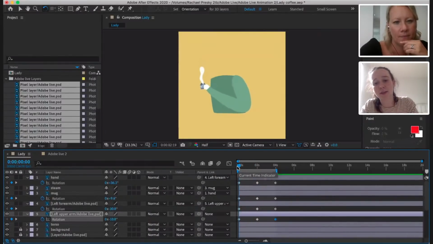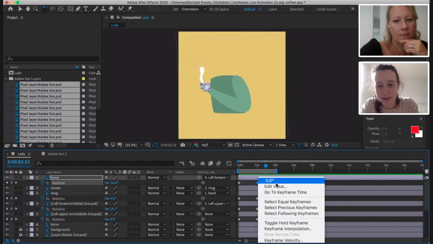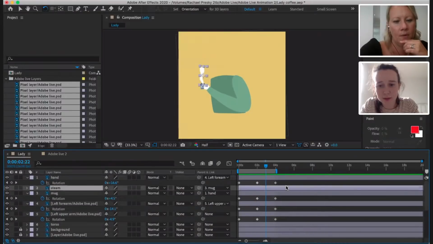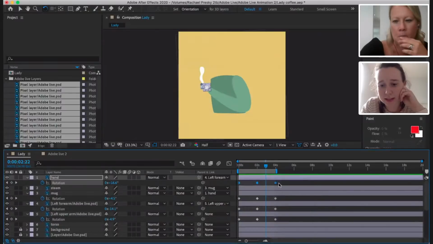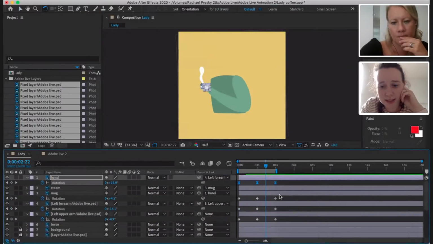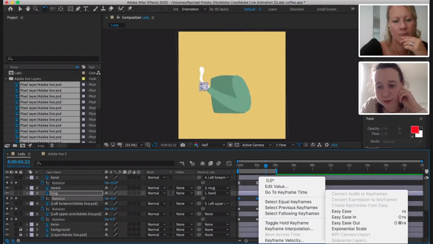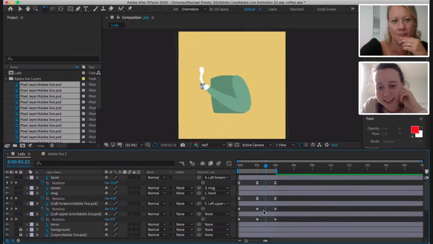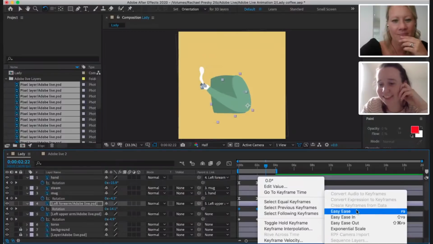So there's a really fun thing, you can put an ease in on these as well. So I'm going to do it on all. Almost like a ramp, kind of, ease in. Exactly. So it's called Easy Ease. And I'll chuck it on all of them. Gareth, no shortcut for this. I just know to go through and do it all.